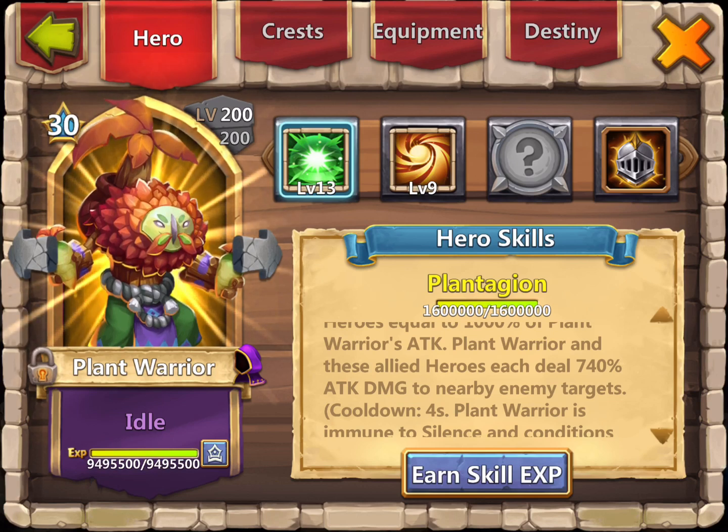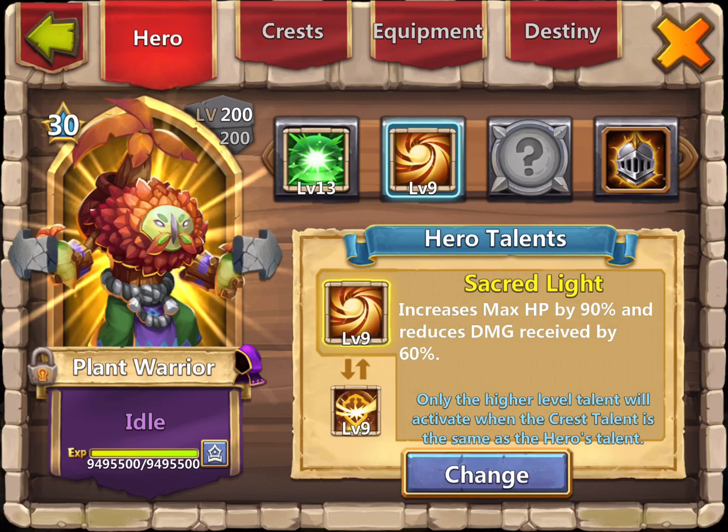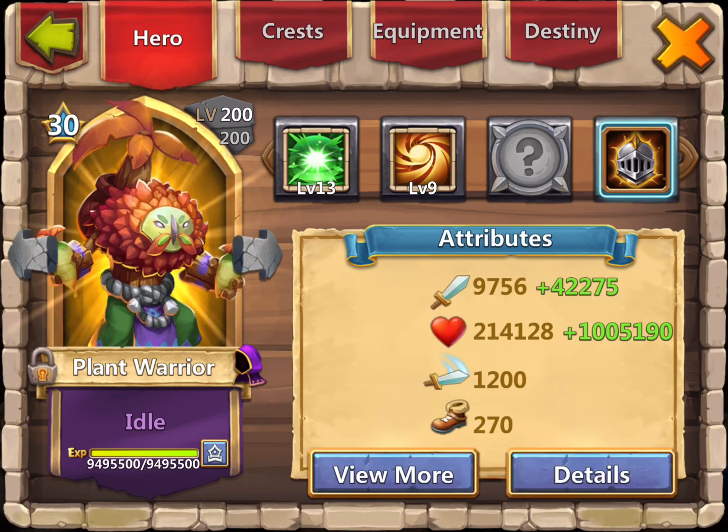I would never put him on a team above a Walla Walla, one of the heroes we've looked at in the compendium, who is an essential hero in Castle Clash. Plant Warrior is just fun. When you get somebody like a Walla Walla, I don't think you would be using Plant Warrior. So maybe niche modes, maybe some kind of small role or game mode in Castle Clash, but I don't see him being a major force anytime soon.